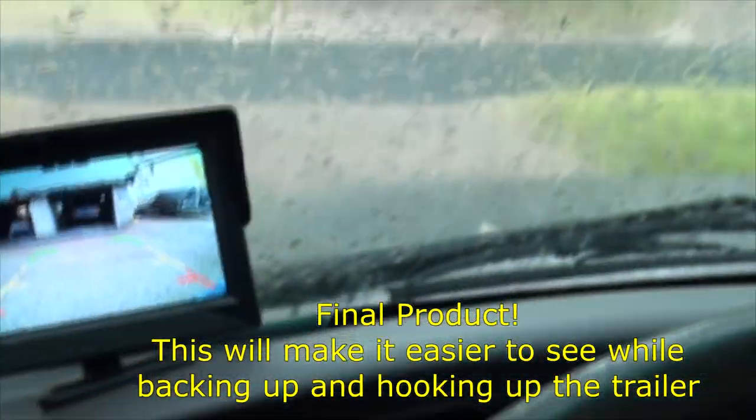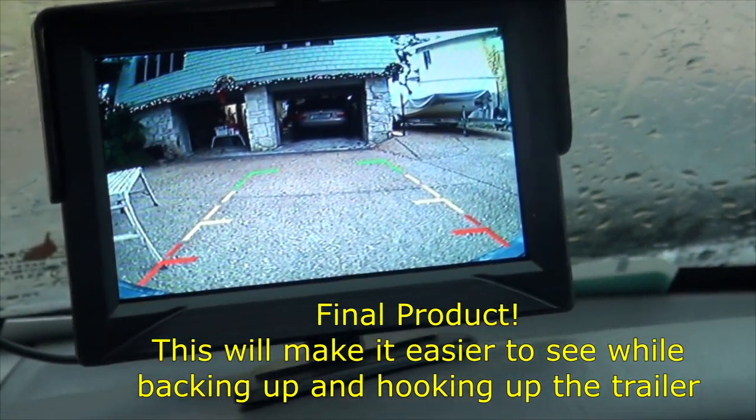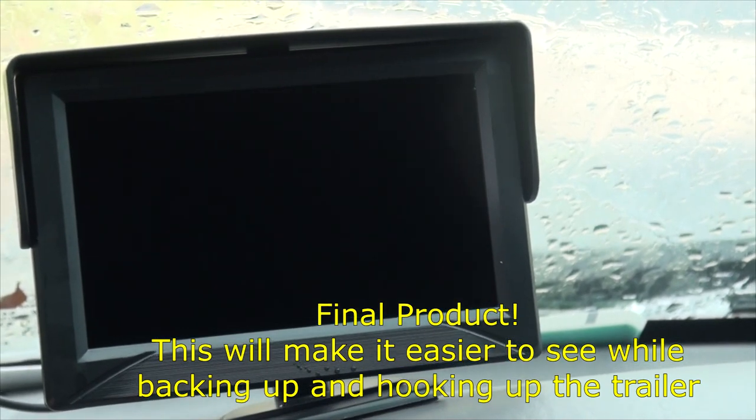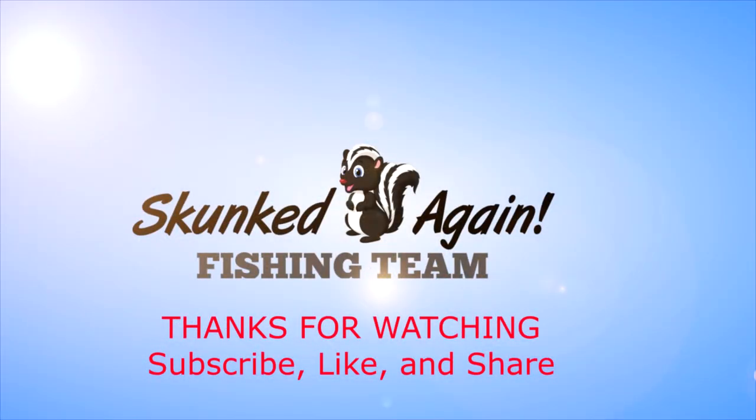Okay, now look at the camera. That's pretty good. Better than mine. Okay, now put it in drive and see if it shuts off. Yep, shuts off. Put it in reverse. There you go. Pretty good. Thank you.